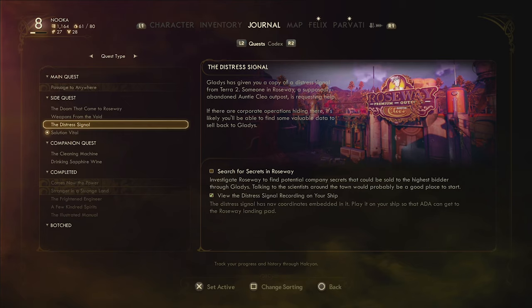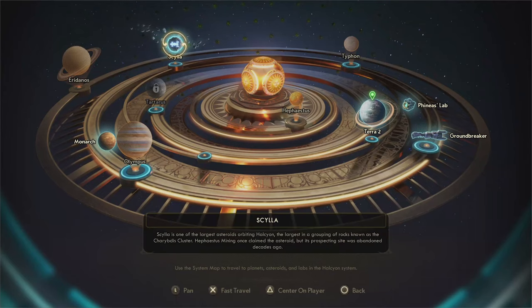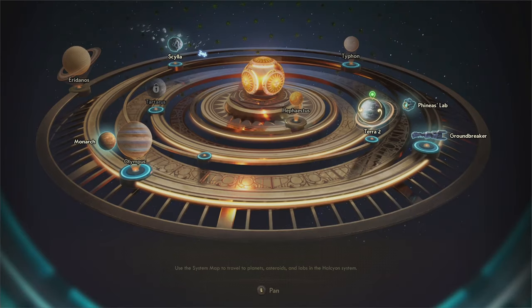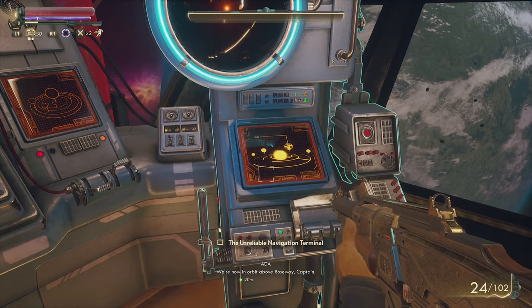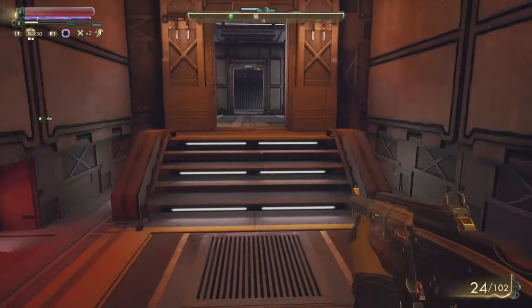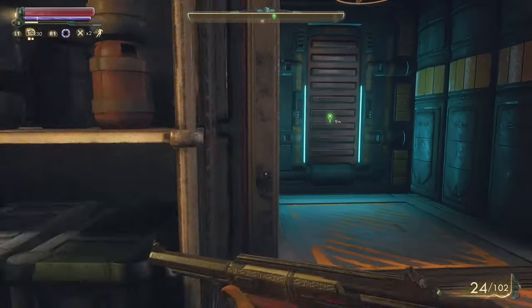So that's that one. And then this is the secret one. Good. You're back. So to Terra 2 again. But this is Roseway now. Ooh, that's kind of interesting. We're now in orbit above Roseway, Captain. Cool.